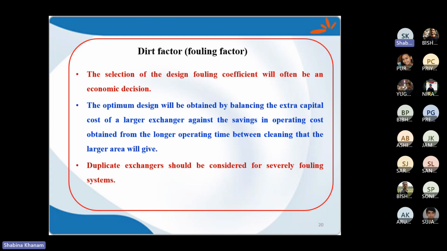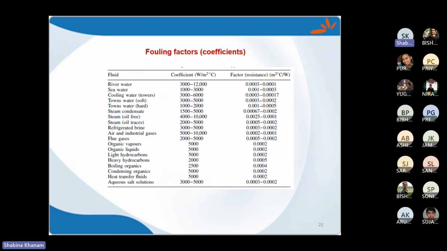In fact, that is not advisable for exchangers; that can be used for all equipment. We usually have one standby. If you see this table, this is already in Richardson Coulson volume 6. According to the fluid, we can have dirt factors, and accordingly we can have the coefficient. So HID, HOD, you can directly take from this table, depending upon the fluid. So this is about the dirt factor.